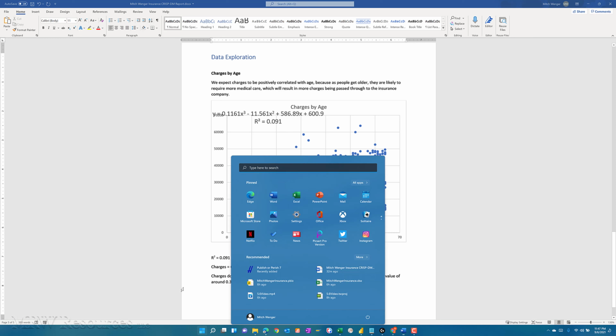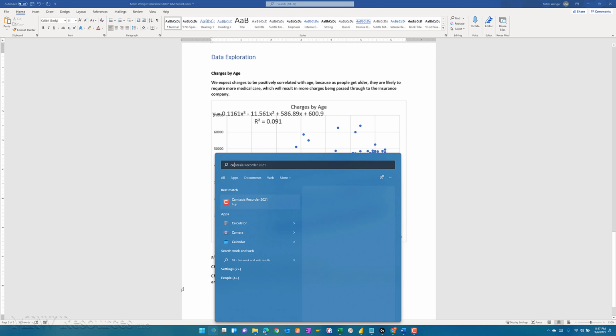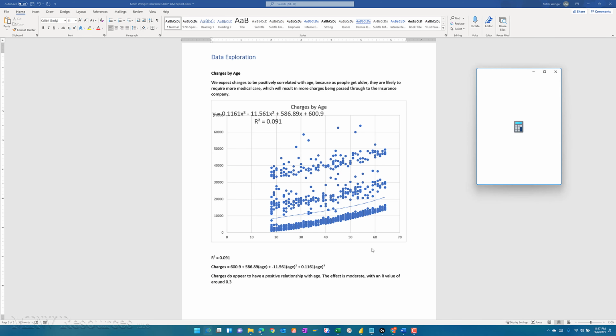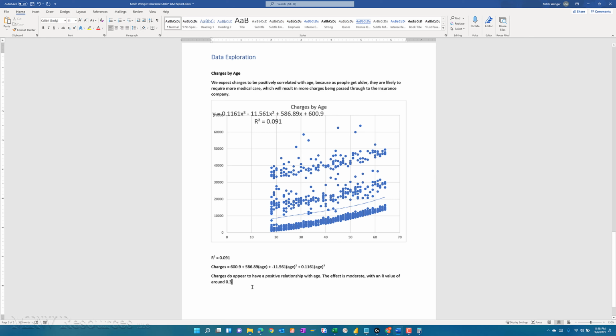As a matter of fact, I can bring up calculator. 0.091. Square root of that is 0.3016. So we'll round that up to 0.302.